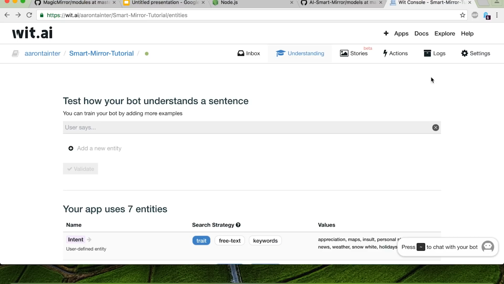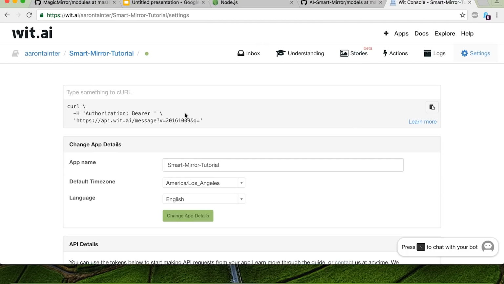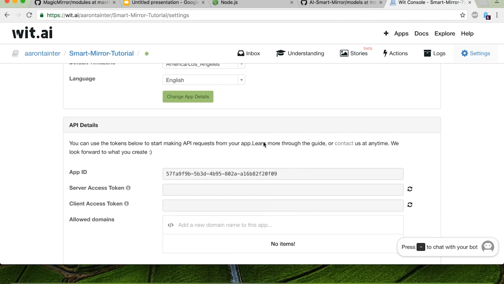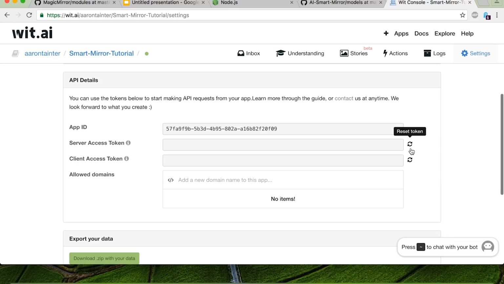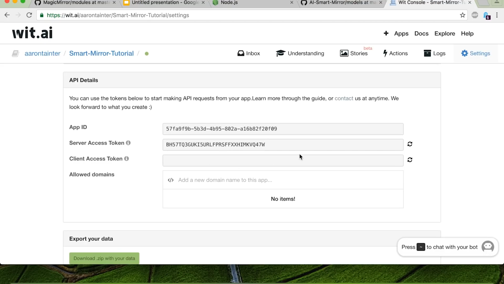What we need to do now is go into settings, and in settings it will give you a server access token. This is used to get data from Wit in our application. So if I just press reset token and then just say OK to this, it'll generate a new token.